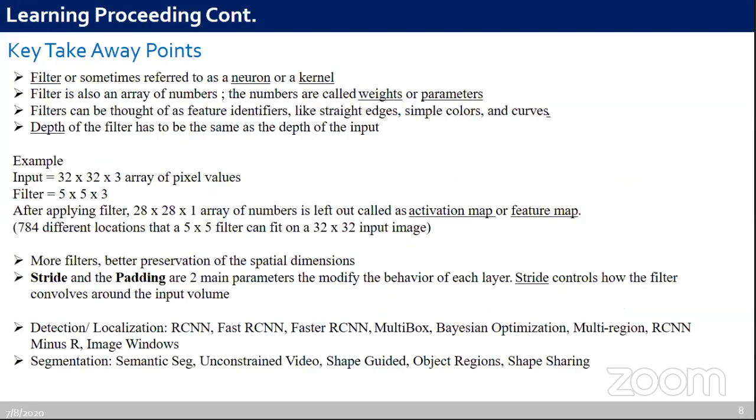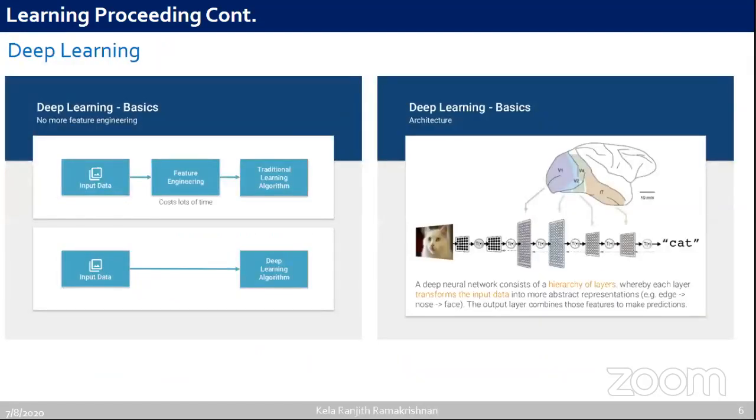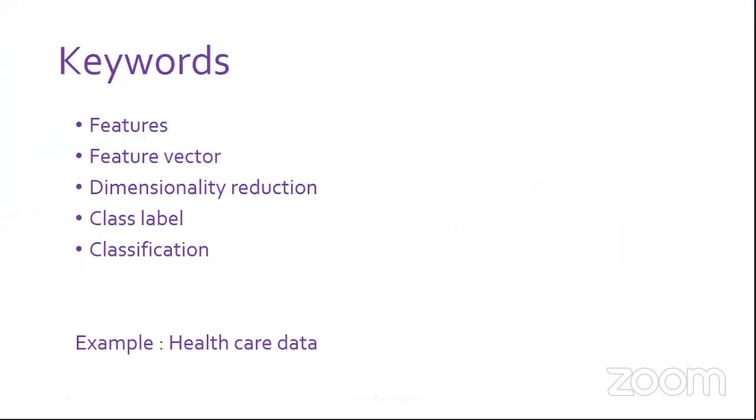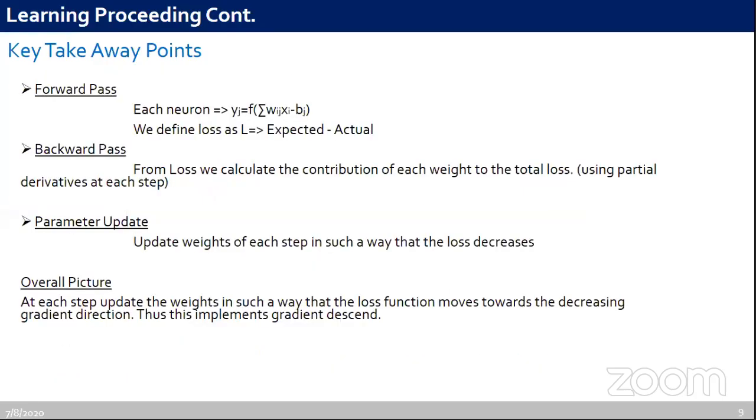If the loss is high, as I told you in the beginning, the deep learning architecture will go to the second epoch and continue to see whether it is able to learn better, and again calculate a loss. This keeps on going until the loss becomes minimum. So every time in a deep learning model, what we calculate is a loss, which is the difference between the expected and actual.